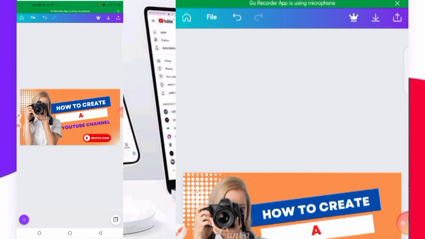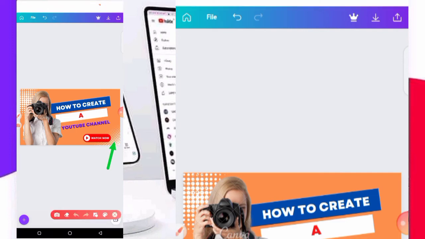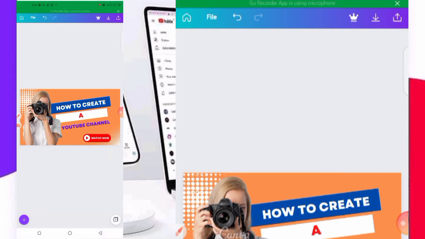So the video count, that is the video time, will be down here. Understand? The video time will be down here. YouTube will put the video time around here. So make sure you don't put any text around this area. So that is it. So right now this text I will move it a bit so that it will not match with the video time count. So I'll just move it a little. Good. At least with this now it cannot match.